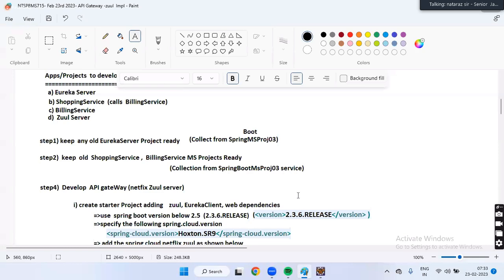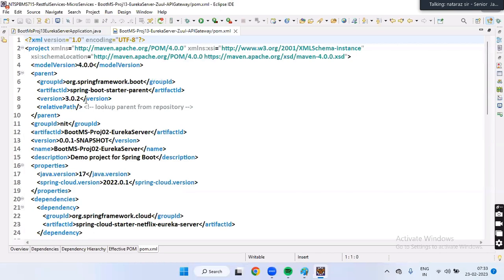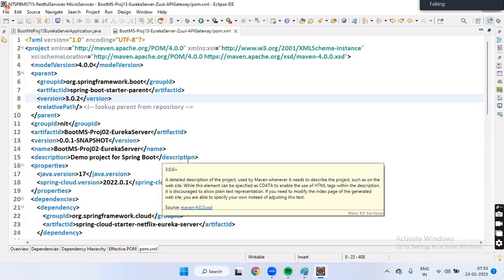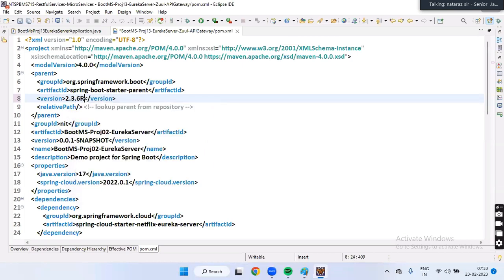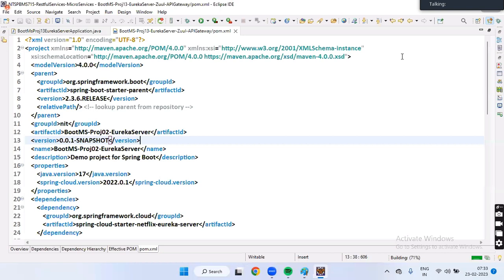So we'll work with version 2.3.6 release, guys, which I tested practically. Yes, we are going to see an example on Spring Cloud API Gateway also.